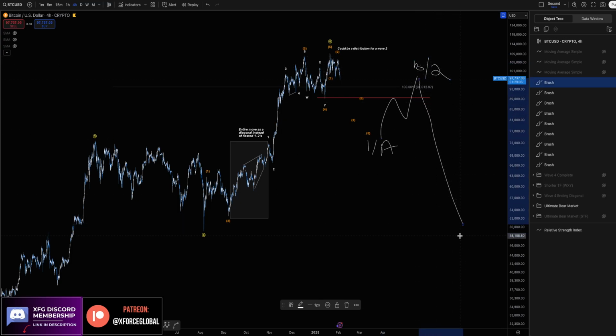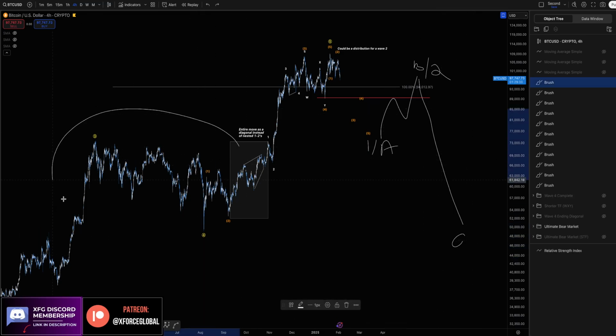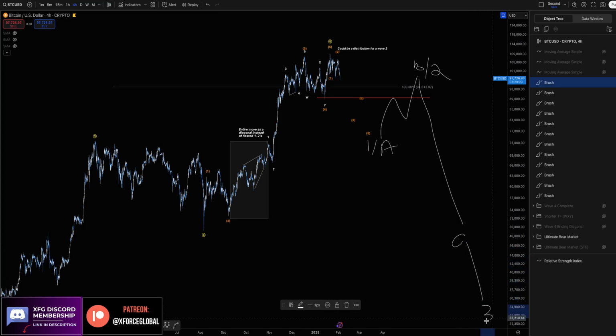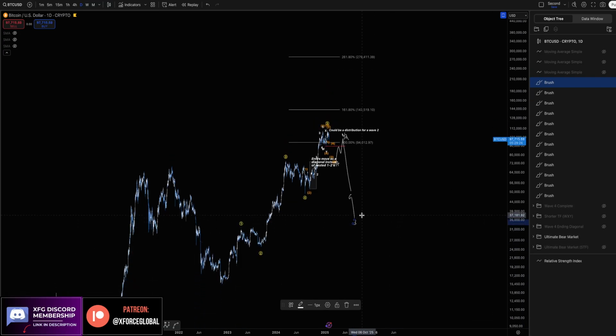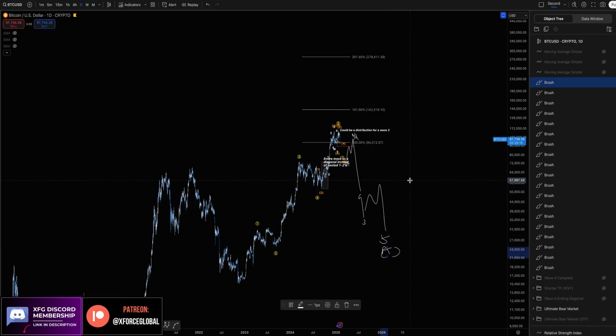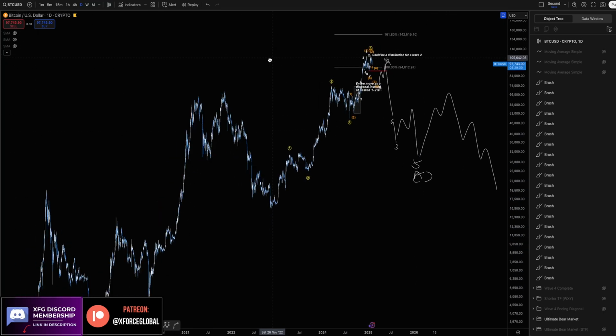And if this moves down, this could be that C wave, depending on if this is going to be supported or not. And if it turns into a wave 3 and it breaks below that C wave, this is just going to be another larger picture part of a bear market, ladies and gentlemen. 4, 5, and this right here is gonna be that part of a larger A, and then B, C. That's how we're looking at it, and that's gonna be the bear market, right?